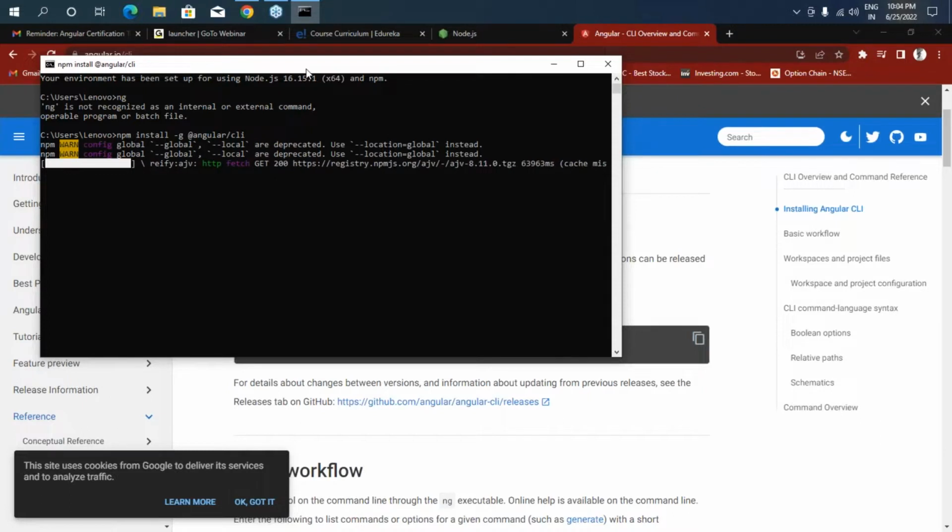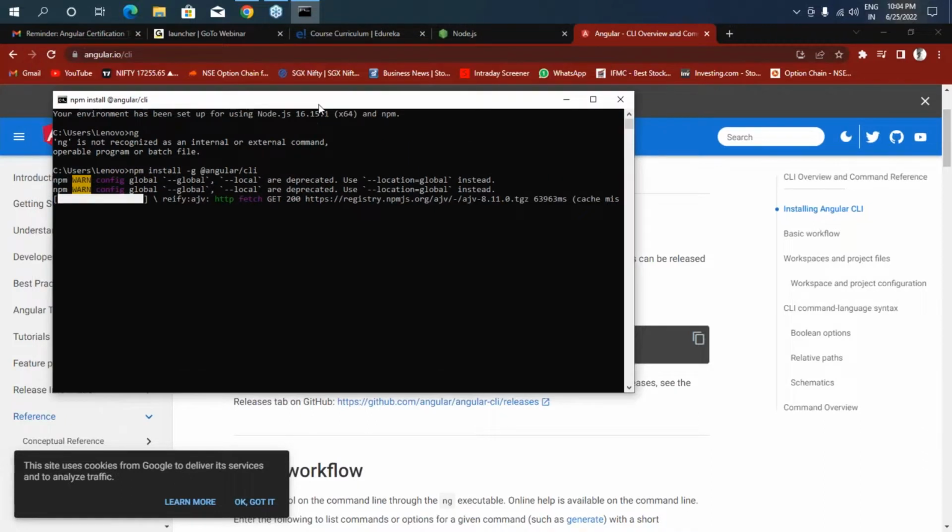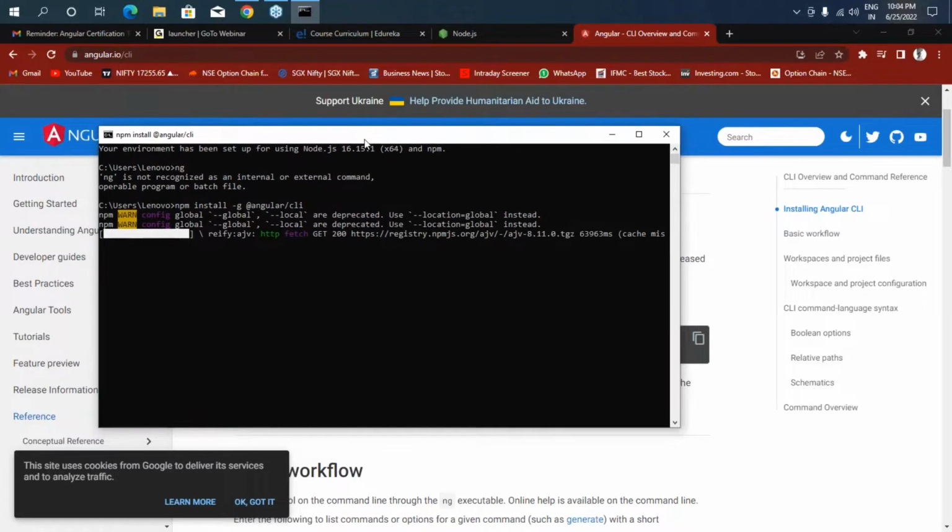Okay, so Mandeep, in this case, maybe they updated the latest requirement. So you have to install the latest version of Node.js or upgrade it. So yeah, please update the Node.js version on your system then.